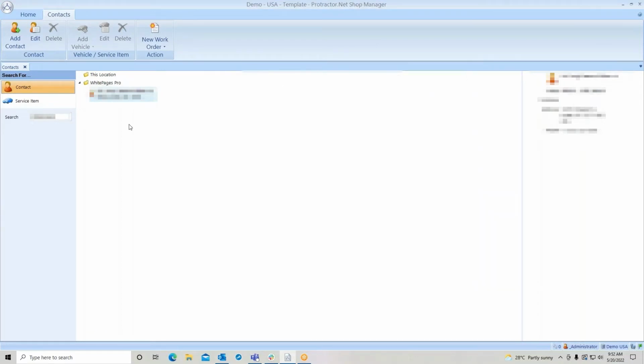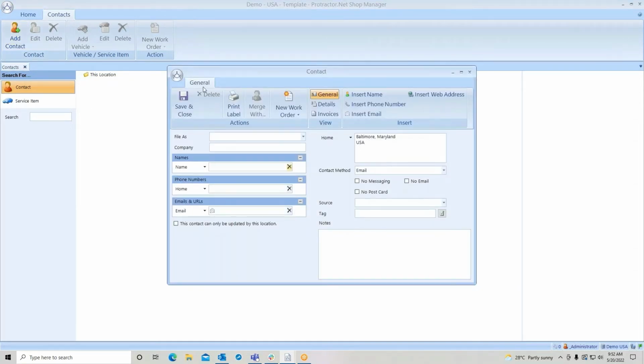The third way to search in here is by email. So if I go in and type in an email address, if I put John at email.com or whatever, and hit enter, it will search the database for that specific email. So a lot of ways you can search. So if that customer is not in here and you need to add them, we just go up to add, and that's going to start a blank contact card.